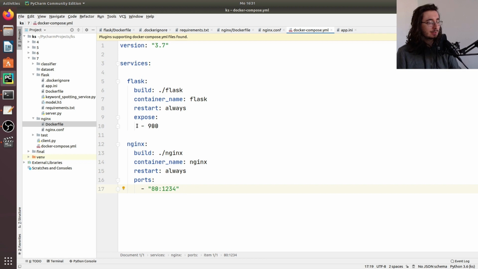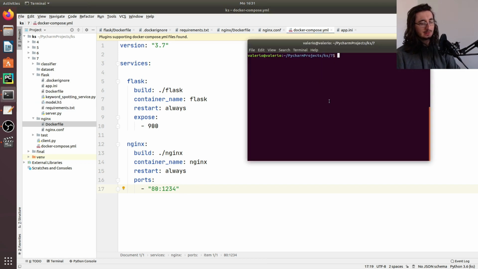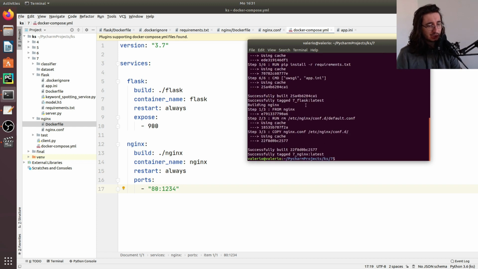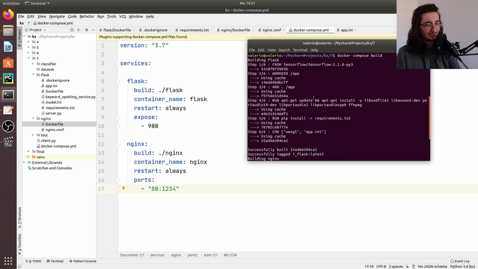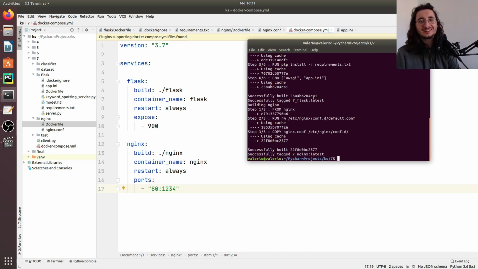To create the Docker containers, we can fire up the terminal and then use this command. So docker compose, and then we'll use build. Okay, so I'm going to run this, and as you can see, it supposedly built the 2 Docker containers. The reality here is that I've already built this, so it took just a second to recompile that. But in reality, if you're running this for the first time, it's going to take probably a few minutes.